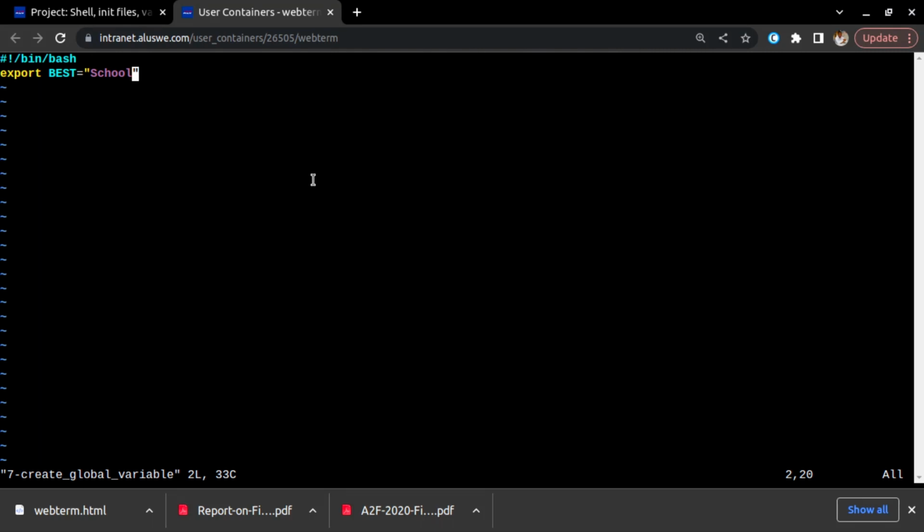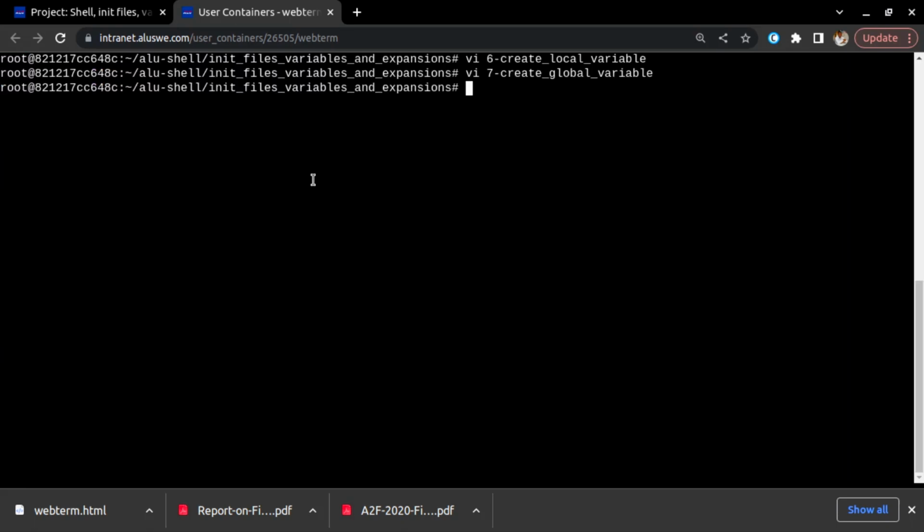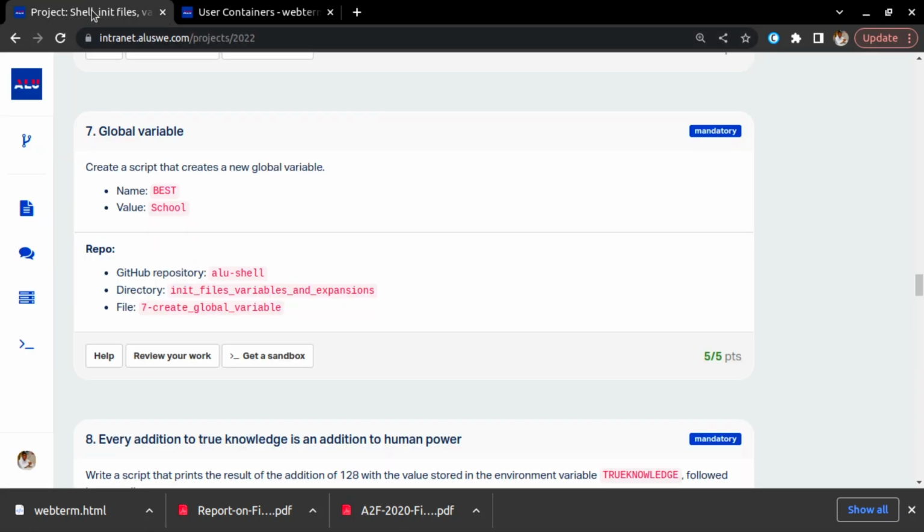If you export a variable, you can use it in another file. So local variables can only be used in this particular file, but global variables can be used in another file outside the current file you're working from. So you make use of export for exporting it. If you do that, you should be fine.